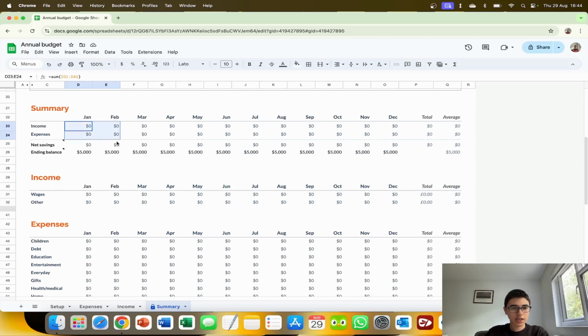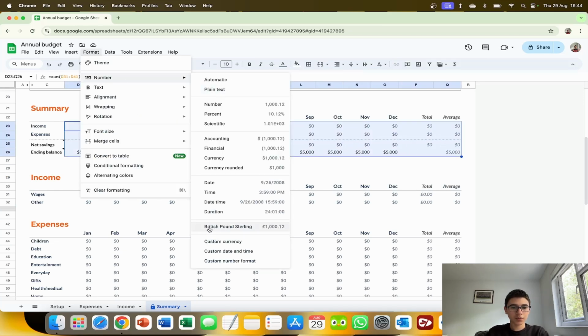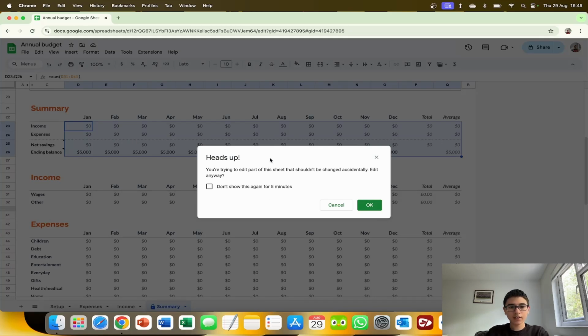So I'm just going to select this block and go to format, number, British pound sterling, and here it says heads up, you're trying to edit part of this sheet that shouldn't be changed accidentally, edit anyway. Obviously, since we want it changed from dollars to pounds, we do need to edit it. So I'm going to click on don't show this again for 5 minutes and click OK.